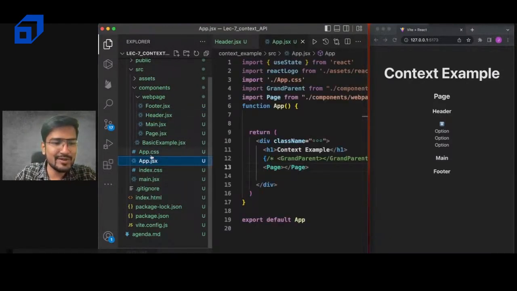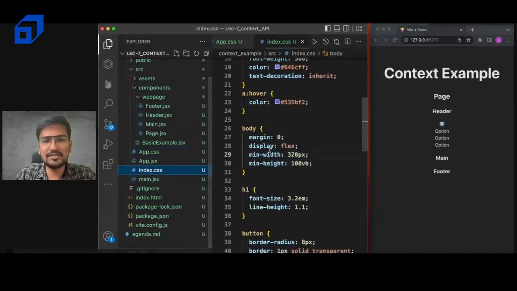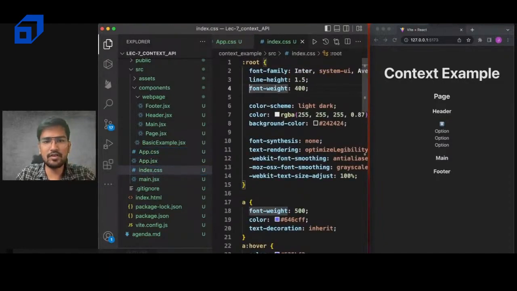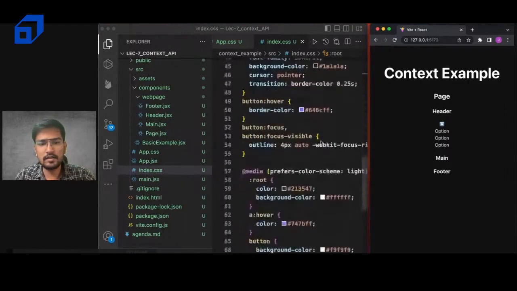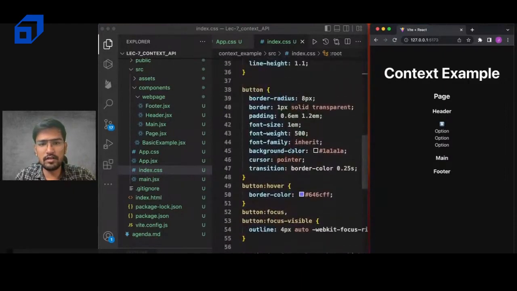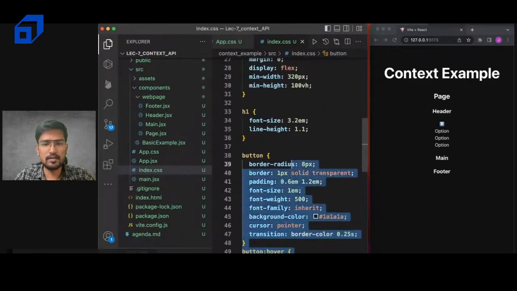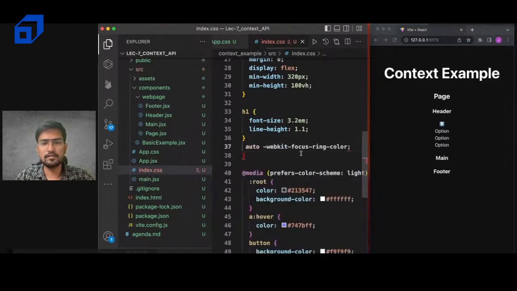Okay, so coming to index.js, I just want to remove the background color and color by default. Is there any background color or color? Don't want any buttons or anything else. It's fine.